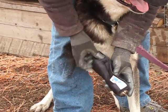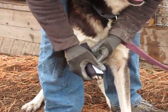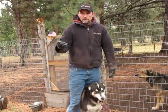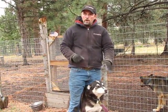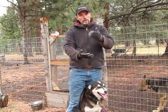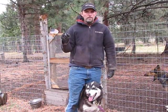You can tell I'm not putting a lot of pressure on here. I just want it to be on. Sometimes too much pressure, you're going to cause more problems. There you go. Now, 90 minutes before go time, get this wrap off, go through that whole procedure again. The ice, the liniment, the massage, back on the wrap, and then 30 minutes before go time. It takes me about a minute per dog to get ready to go.